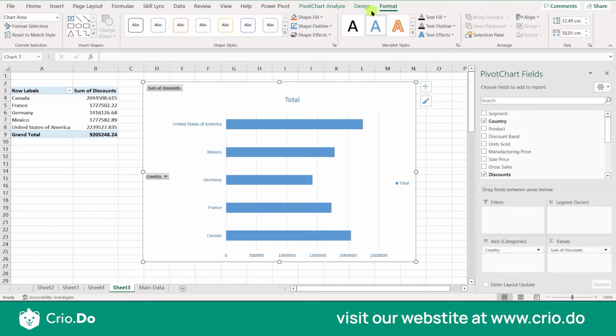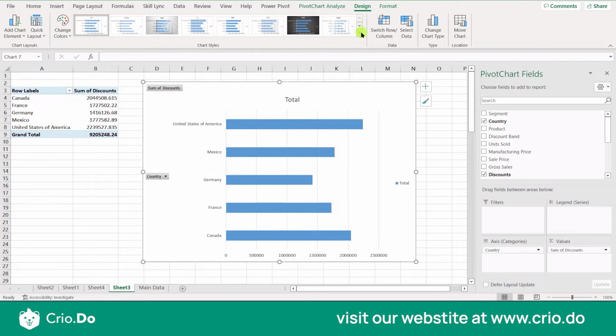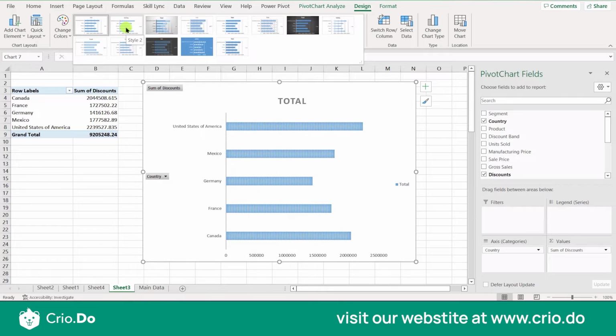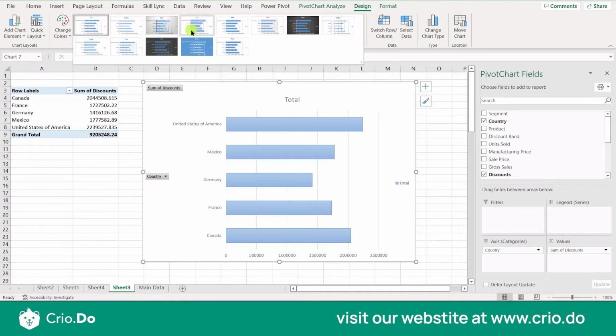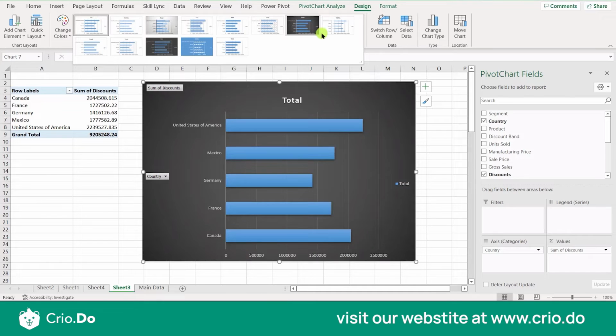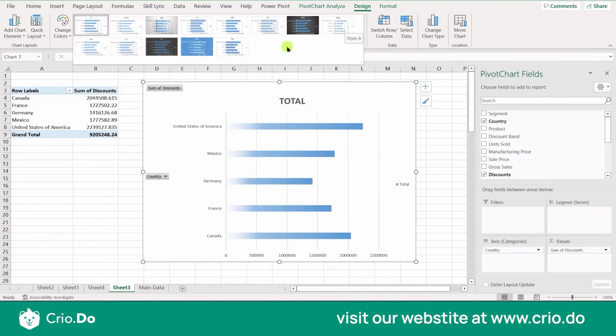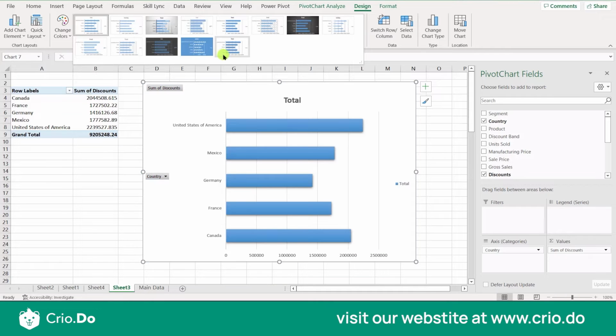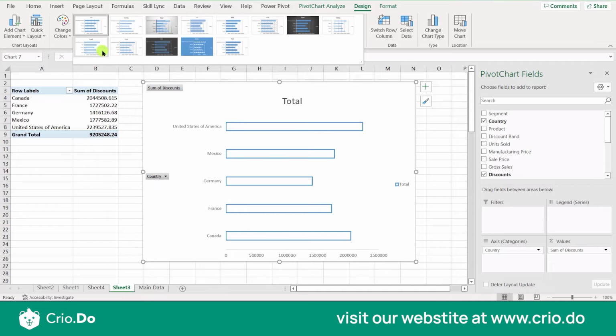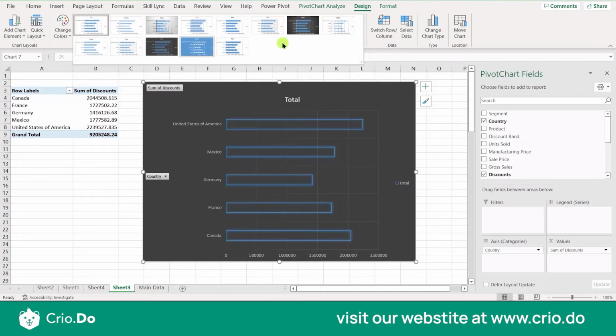So if I try design for this bar chart, you can see different themes also here. So I'll go with style 2, style 3, 4, 5, 6. You can see all the changes here. See, this output is so impressive here. According to your design, you can decide which theme you want to apply on your chart. And this gives a user a very good look. So it is easy for your client to understand the scenario or the data analytics behind the data, and it is an easy and impressive way to make them understand as well.